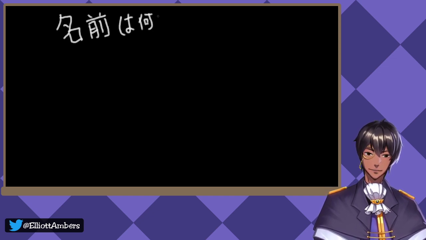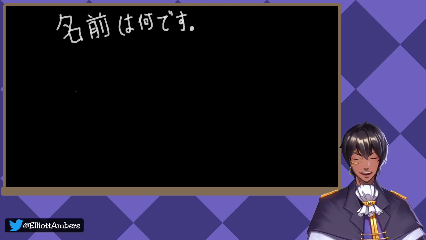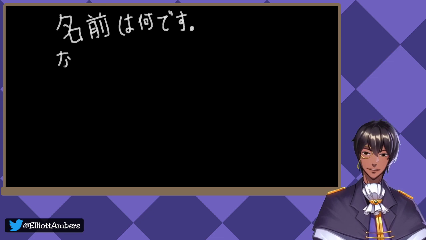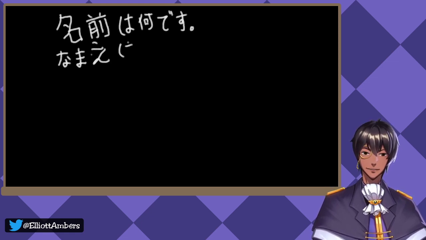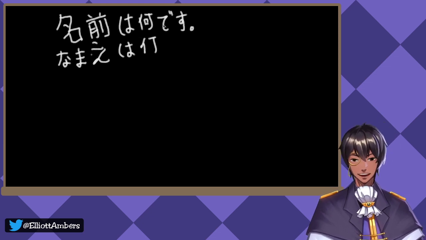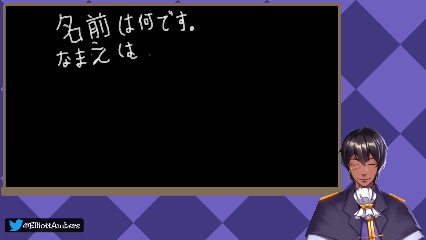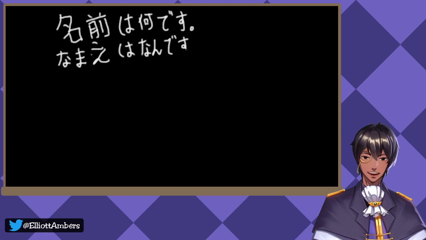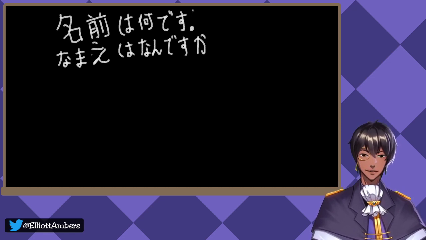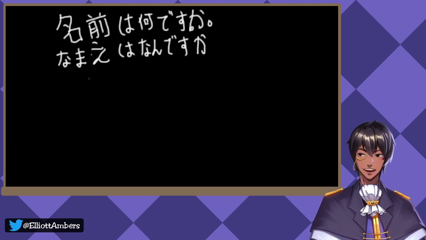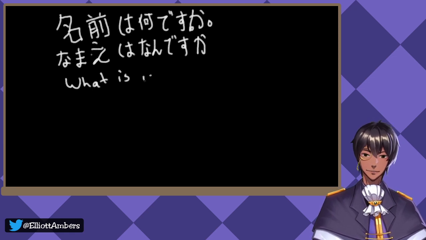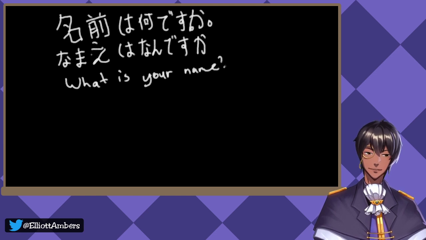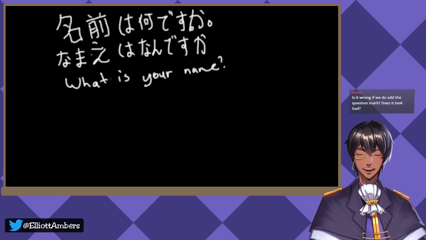You could ask something like this. This wasn't in the textbook, so this might be impolite. I just thought of this suddenly. Ooh, why am I writing that in kanji again? Ooh, and I forgot to write the questioning statement. Has to be ka. So this is asking, what is your name? So again, namae wa nan desu ka? That is asking, what is your name?